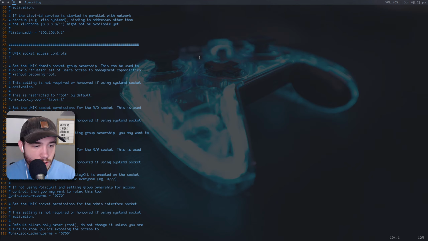Okay, if not using policy kit and setting group ownership for access control, then you might want to relax this too. So click on okay. So uncomment that line. Unix sock group equals, I don't know what the next line equals, libvirt, unix sock or params. Wait, so do I need to add the line? Oh, I see that line up here at 81. Unix sock group libvirt. Gotcha.